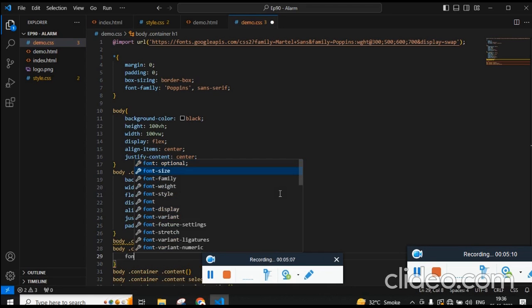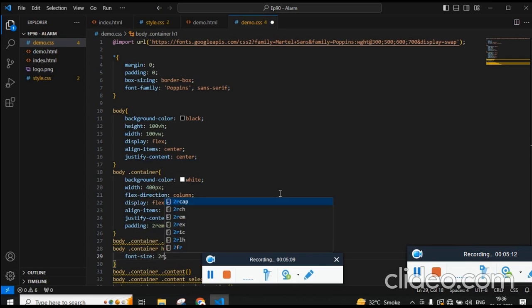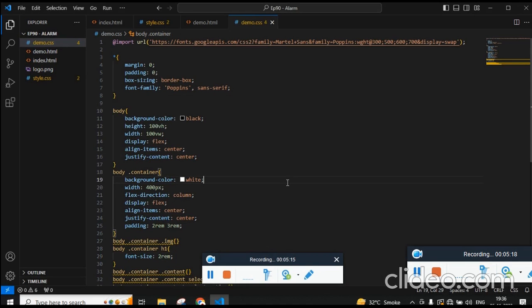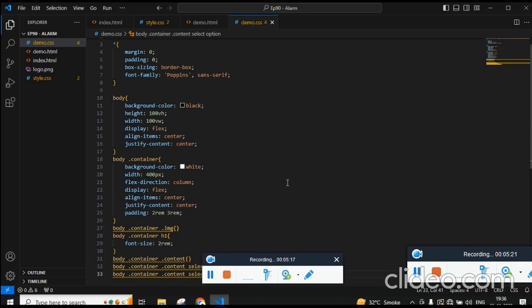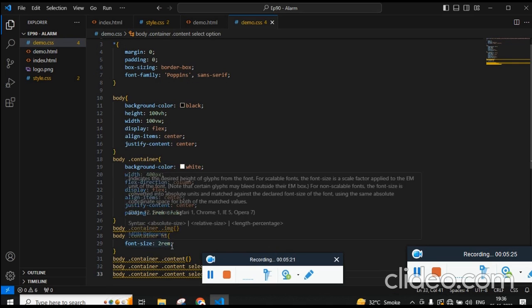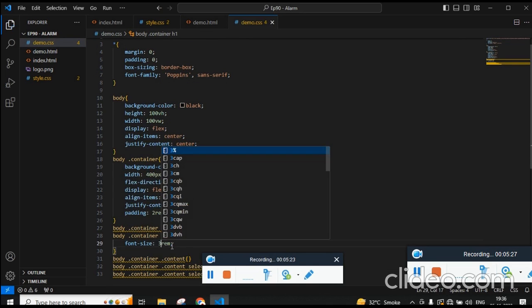And the font size is going to be 2 rem. I'm fixing the height for the font size of the h1.